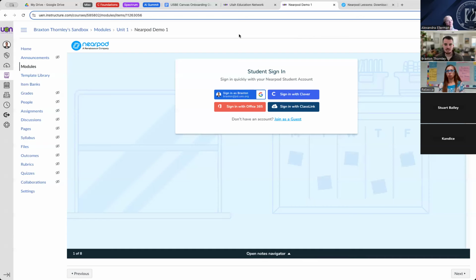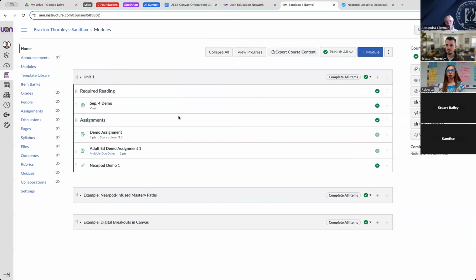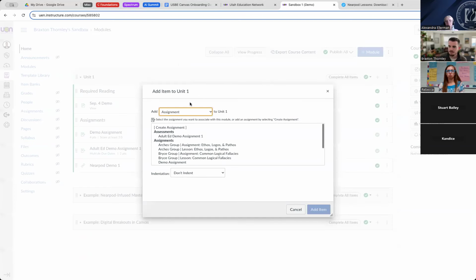Now, as I was explaining that, and as I was trying to work through the nuances of the Nearpod LTI, I referred to the fact that you can build external tool assignments in Canvas, and I also want to step through that process as well. So I'm going to go back to my homepage so that you can see my module again. Again, this is the external tool that we just added, and essentially that just plopped a Nearpod lesson on a page. But additionally, if I go back up to my plus button, I can also create an external tool assignment. And that's what I'm going to do here.